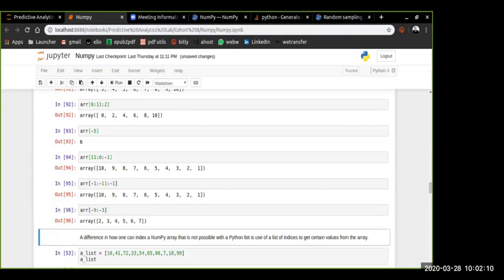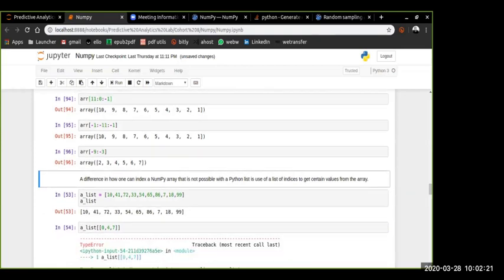So where there's a difference between NumPy and Python lists is that for NumPy, you can add in a list of values to specify what you want returned from the array. In a Python list, you cannot do that. So we have this list of values, but I want values in position 0, 4, and 7.